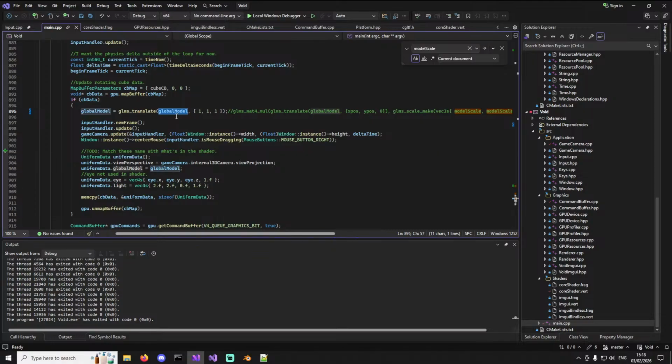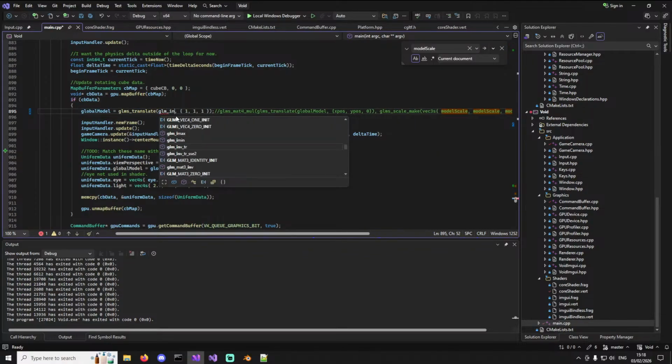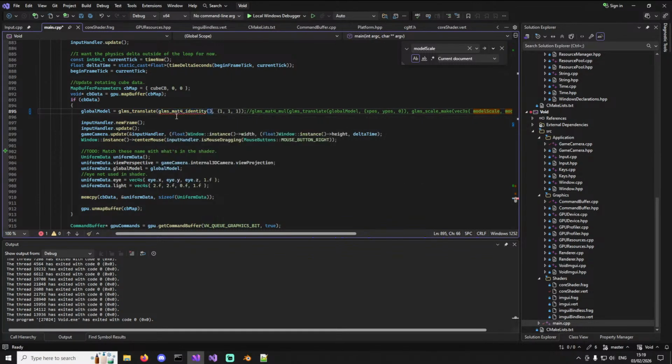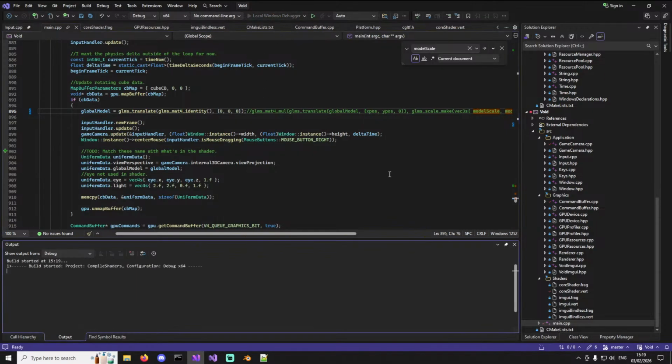Again, I'm just going to... Oops. Mat4 identity. And we are going to transform this by nothing. So I assume this is going to be back to normal.